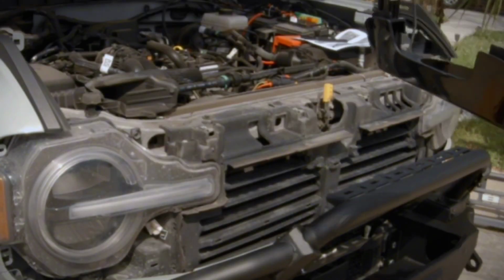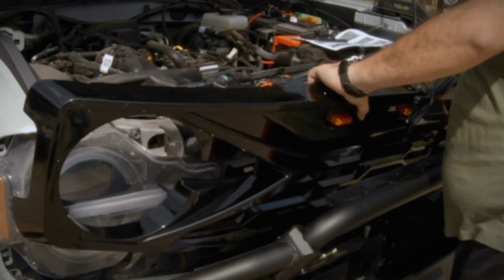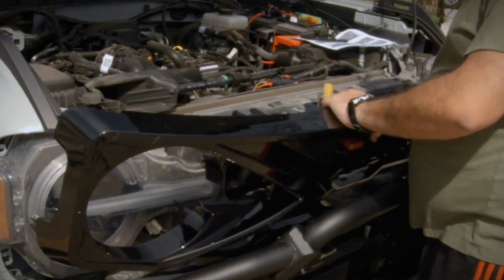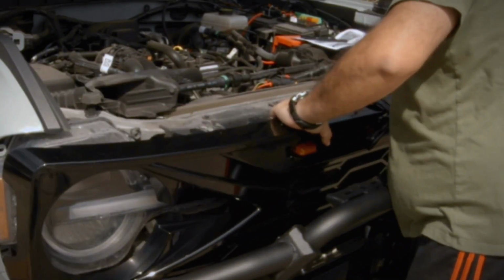Next, I fit the new grill into place and lined up the clips where they insert into the Bronco. The wiring harness for the amber grill lights was giving me some trouble. I routed the harness through a channel on the backside of the grill. After doing that, the grill snapped into place.